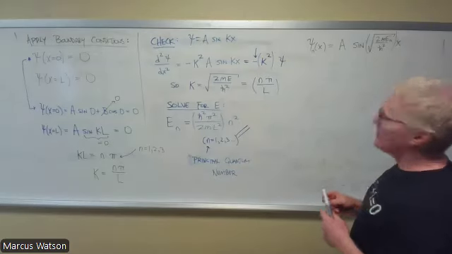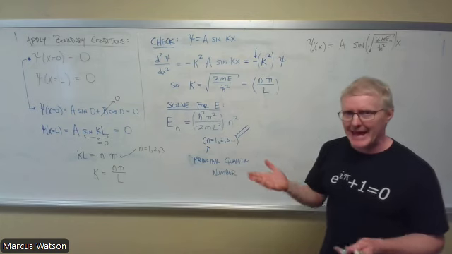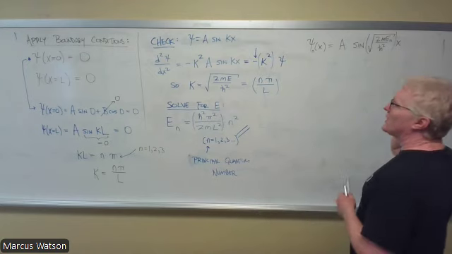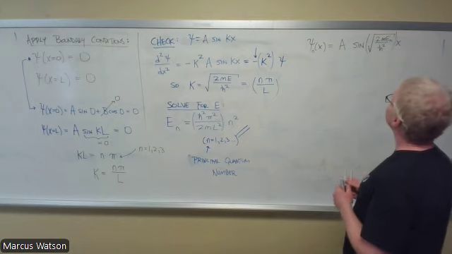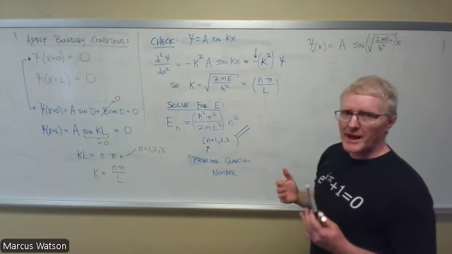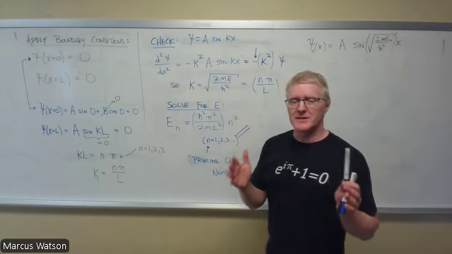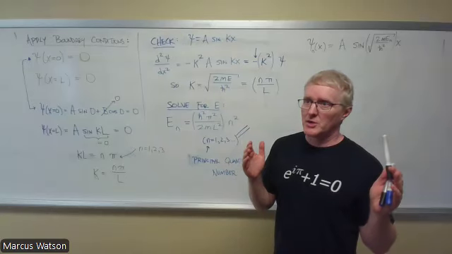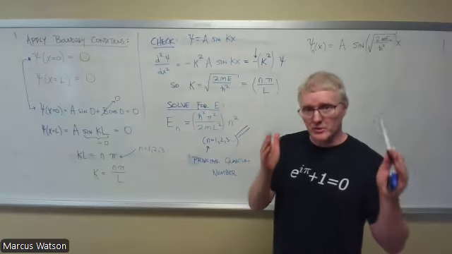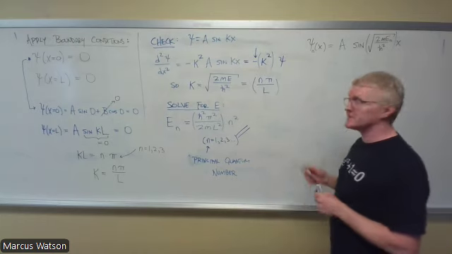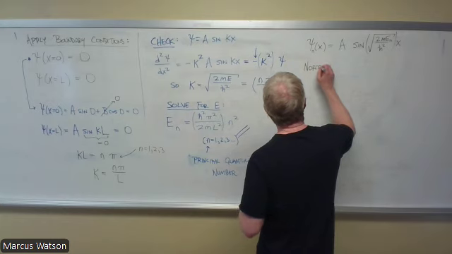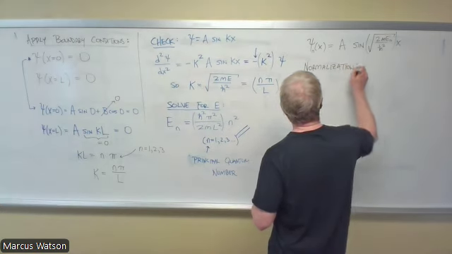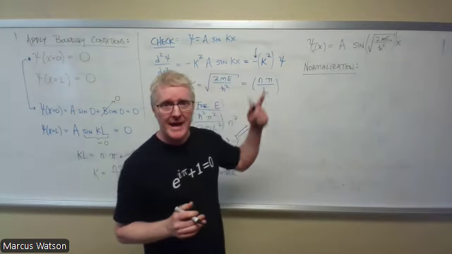All right. The first thing that comes to mind here is that we don't know the constant A, and it would be nice to know the constant A. So let's look at it this way. I know that the particle must be confined within the 0 to L distance. It will not be found outside of that. Therefore, I should have a 100% probability of finding the particle within 0 to L. And that means I'm going to normalize this. So let's go through the normalization process in order to try and find out what the A constant is.